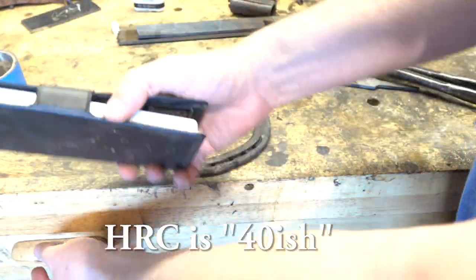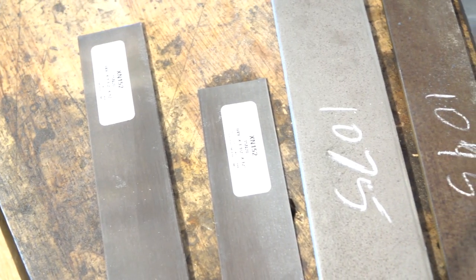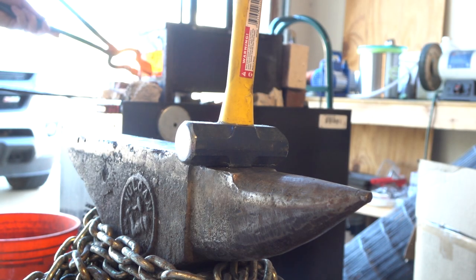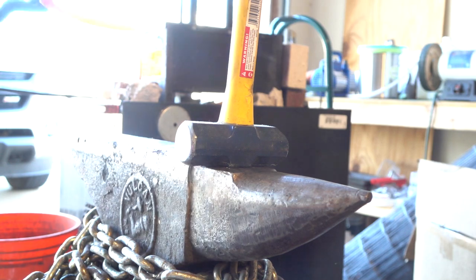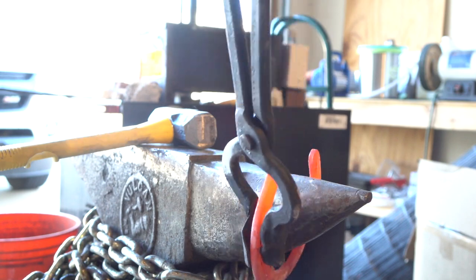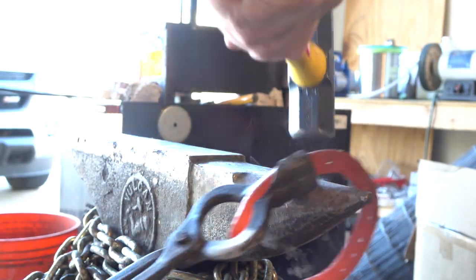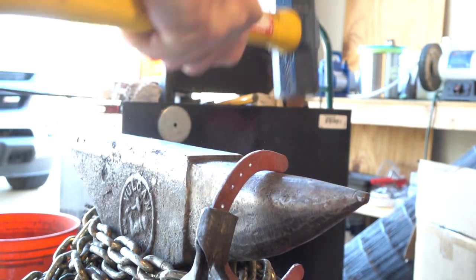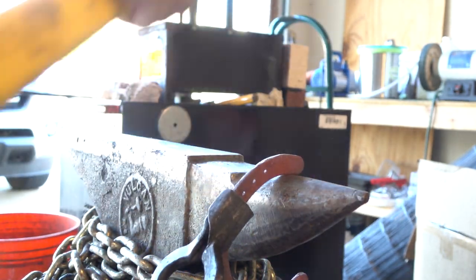We need some suitable high carbon knife steel, and luckily I have some laying around. I have an idea. But first we need to straighten out our horseshoe keystone cop style, so cue the Benny Hill music and watch me and Claude wrestle some red hot steel. You can place your bets in the comments section as to whether or not I end up with a horseshoe-shaped scar on my leg.